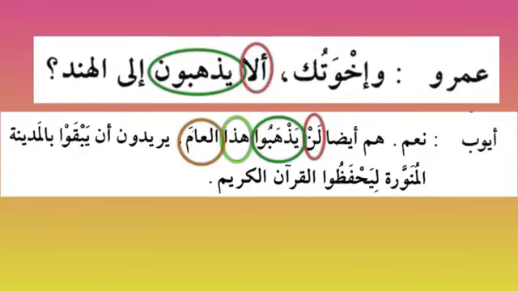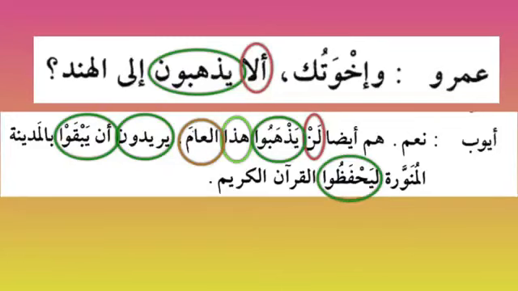So يريدون أن يبقوا. So we know يريدون is whom they want. They want to what? They want to remain. أن يبقوا is your المصدر المؤول, which means to remain. بقي يبقي is يبقوا. Is يبقون becomes يبقوا. So they want to remain بالمدينة المنورة. So we know how many words are there and what it means. So they are also not going to India this year. They want to remain in Madinah Munawwara. Why?